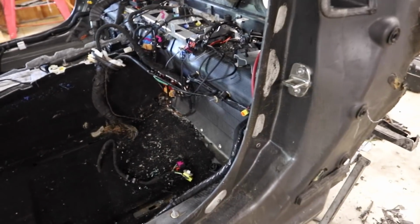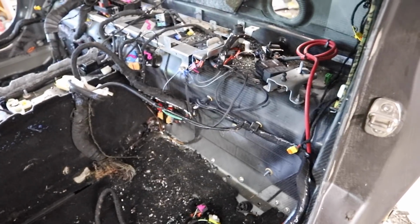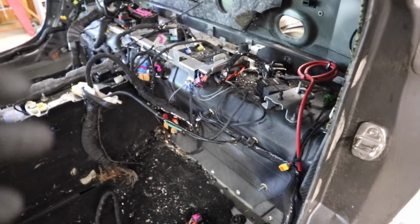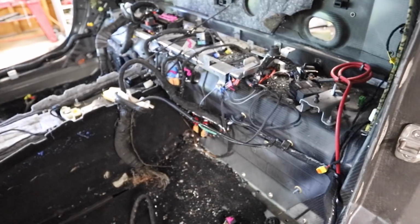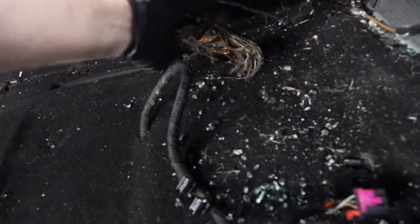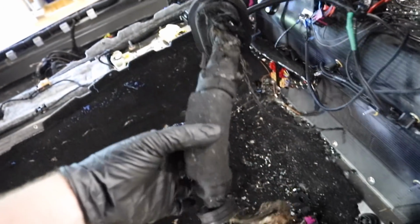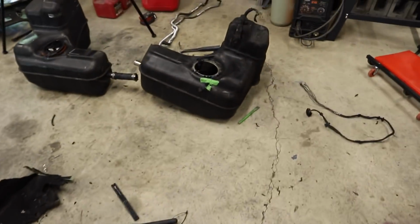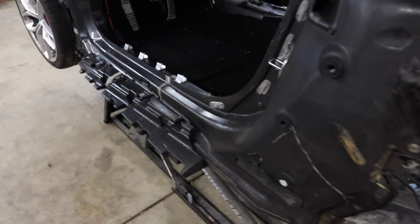And that's brought up something that I wanted to ask you guys as the viewers. If anybody knows how to get the wiring diagrams for this car, Lamborghini Huracan, this is a 2015 coupe, I would love to be able to trace some of these wires through and figure out what's going where. As an example, inside this burnt up mess right here, there are some good wires. If I trace them back, I can salvage the wire, and these wires lead to things like inside our fuel pump, the reading for how much fuel level we have and stuff like that, which would be great to maintain. But to do that, I need to know what color those wires are and things like that.